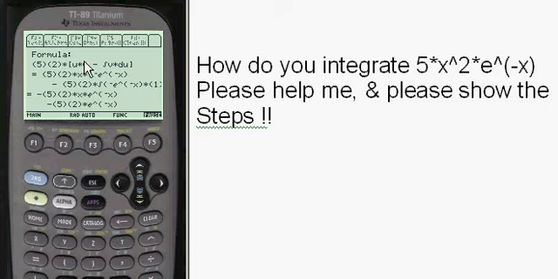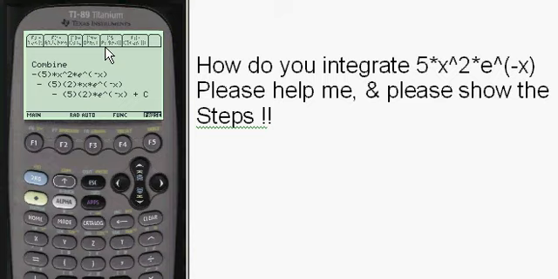Here's the formula again for the second one. And now we have to combine them, but remember we have a minus out here, so all these minus signs are accurate. And the answer is minus 5 after we factor it out here. Factor e to the minus x out, and minus 5, we get x squared plus 2x plus 2, plus c. Pretty neat, huh?